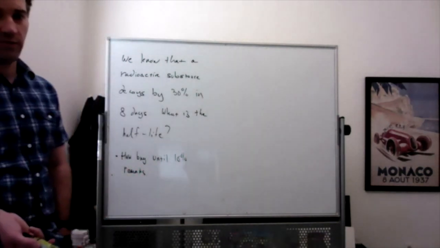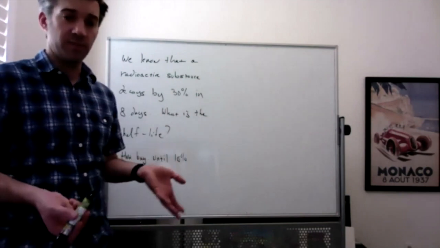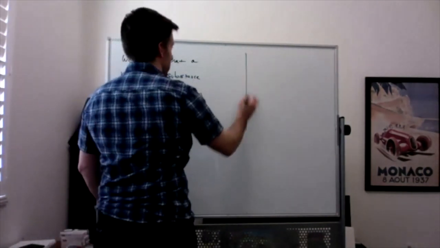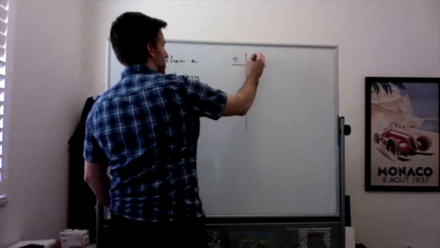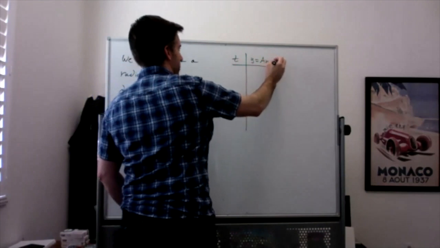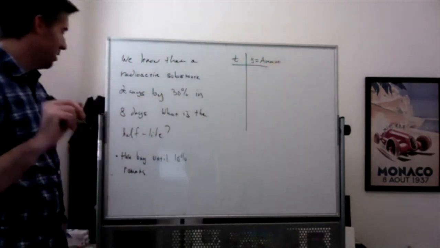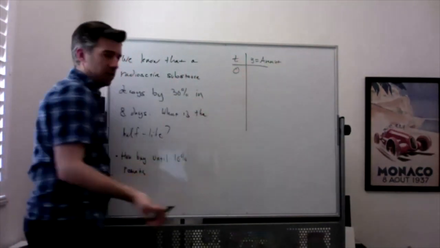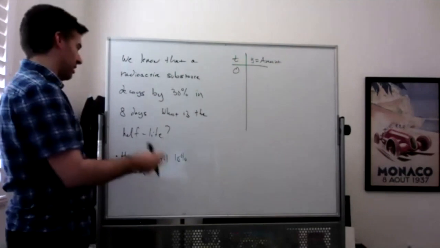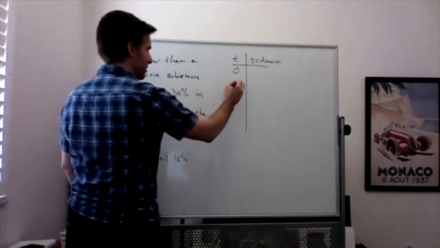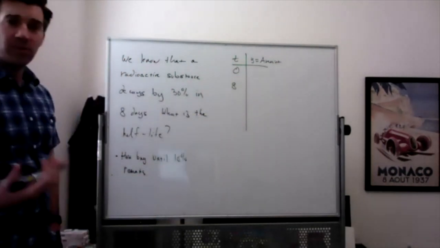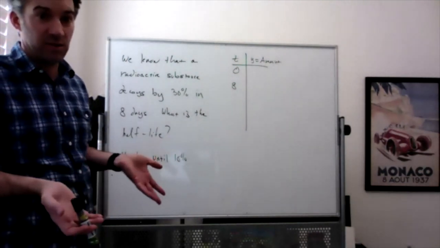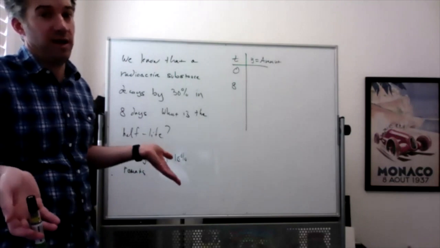For most of the time, for these exponential growth or decay problems, I find it very, very useful to make a little chart. Time versus the amount of stuff I have. Okay, so I know usually time equals 0 is the time I know something about. And then I'm also being told something about time being 8 days. The problem with this problem, although it's not really a problem once we get over it, is that we're not given any amounts, right? We're not actually told how much stuff we have.